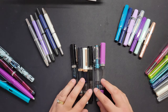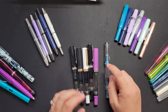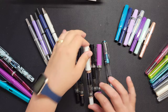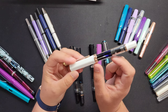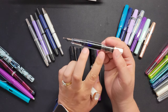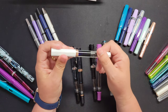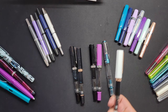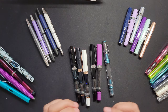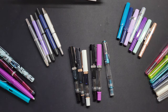This pile is the TWSBI. I have four TWSBI Ecos and one TWSBI 580 Impression Blue. What's really cool is that they have a huge ink capacity — you're filling essentially the whole body of the pen with ink. So if you're going to write a lot and not changing inks often, these are great. The Kaweco by contrast has a really tiny converter. Not a big deal if you're working from home with your inks nearby.